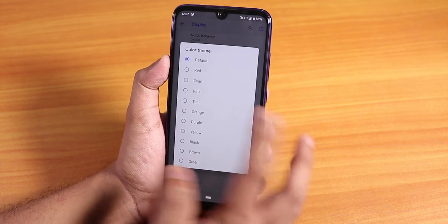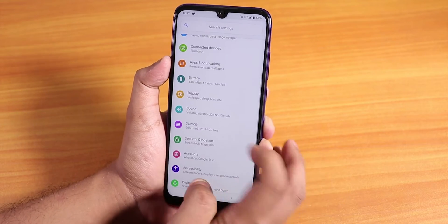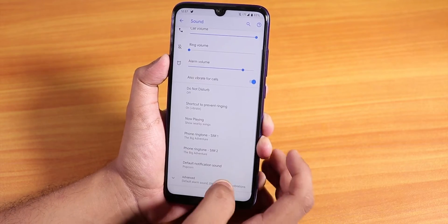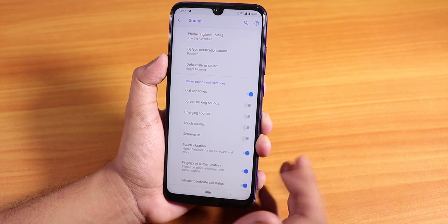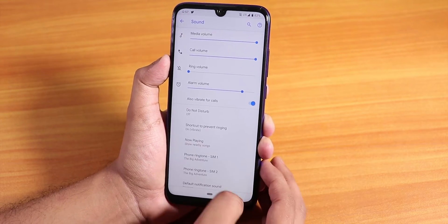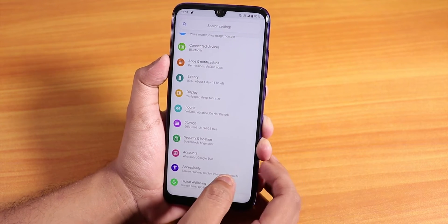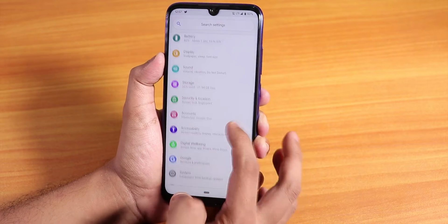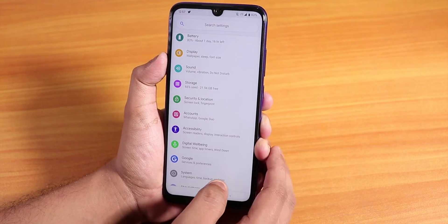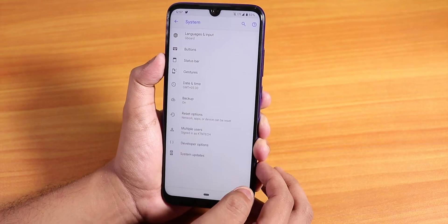You can change the dark theme style to default or black, and there are accent color options — red, cyan, pink, teal, and more. In sounds, there is no MI Audio Direct present, but sound output via the headphone jack and via Bluetooth are both super fine. The quality is pretty good — it is flat, but quite usable.